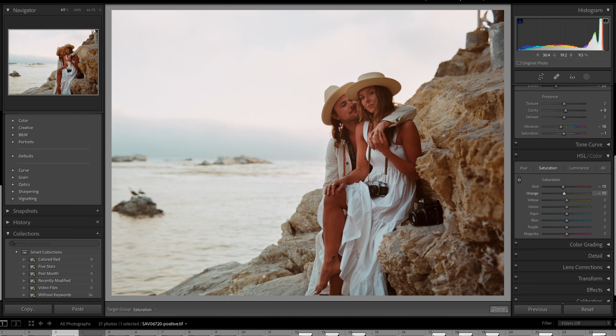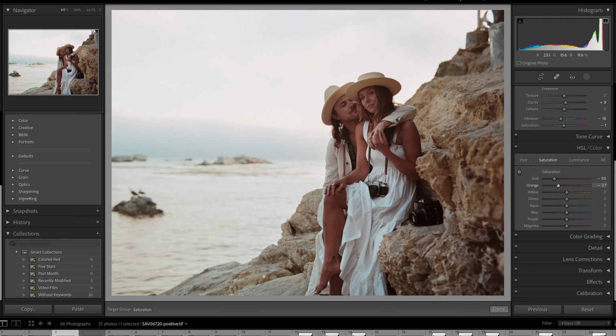Now I am pulling out a lot of the warmth, but that is okay because we'll fix that in just a little bit. So I'm going to play with that. I can't really pull too much out because that's kind of what was there, but that's starting to look really good there. All right, I can go up and hit my backslash there and see the before and the after.